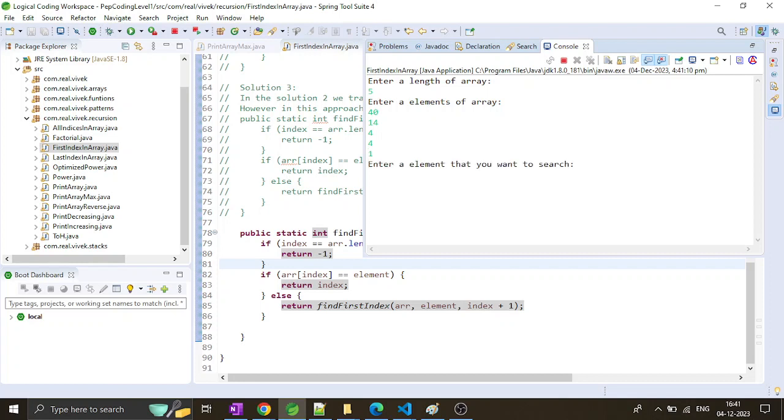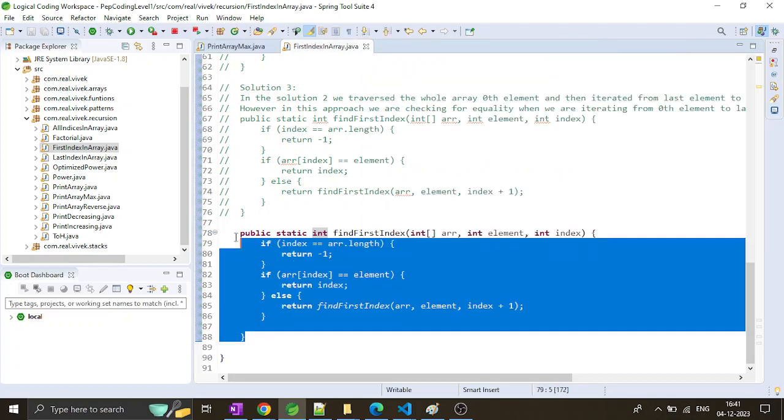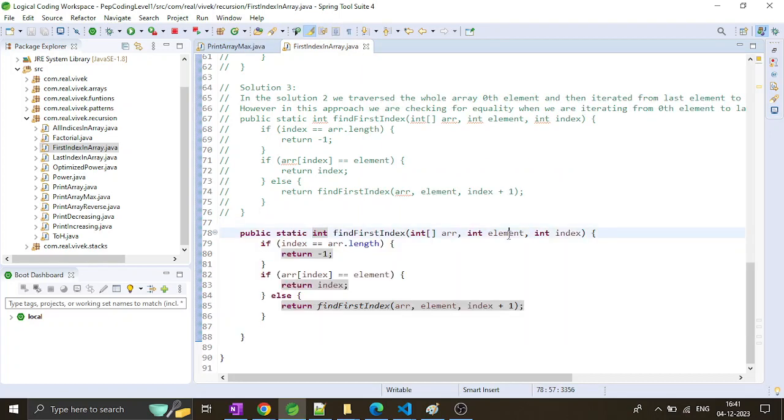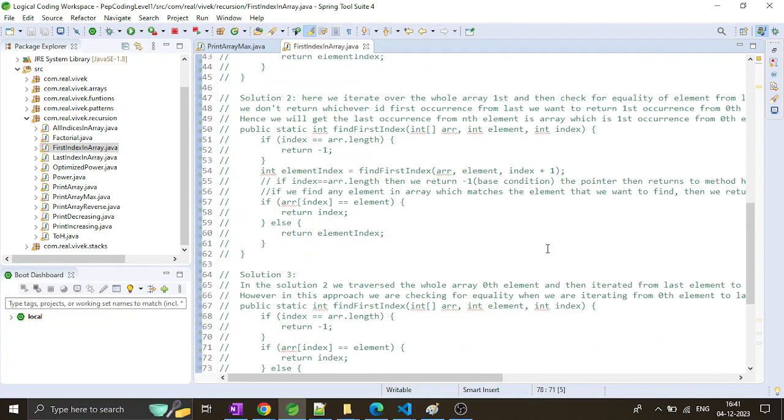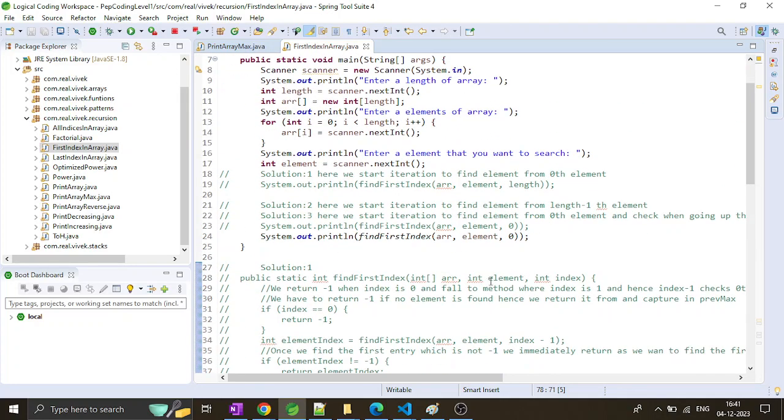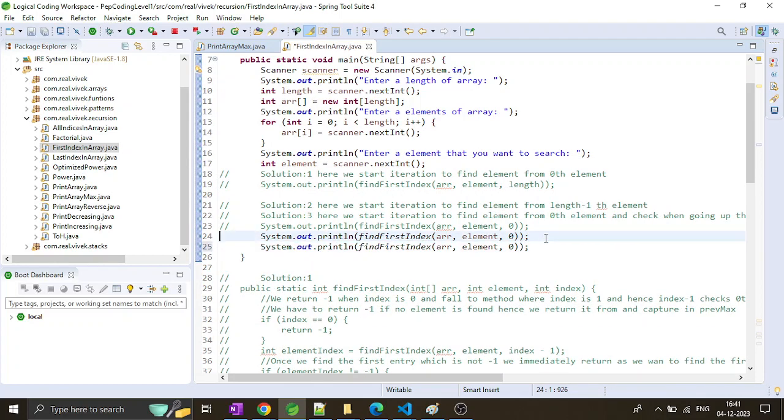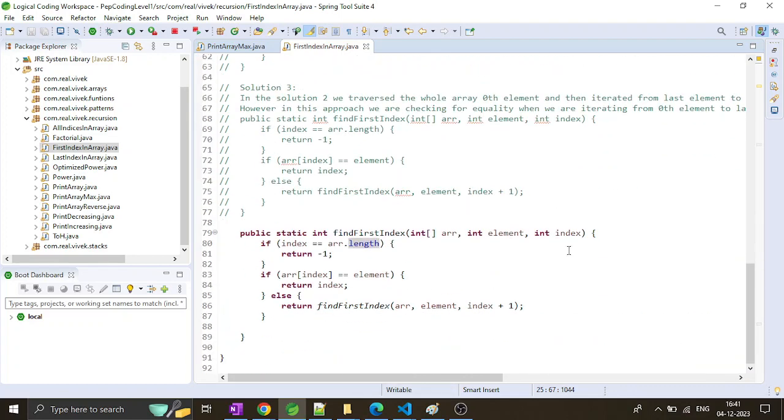So 1, and then we want to find, so yeah, 0 1 2. So the second is the index where 4 occurs for the first time. So what if we have another variation where we give the index as we have given the index as 0 here, right? What if we have another variation where we give the index as array.length? So if we give this, then what happens?